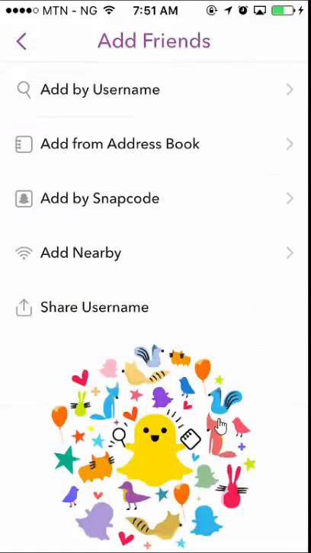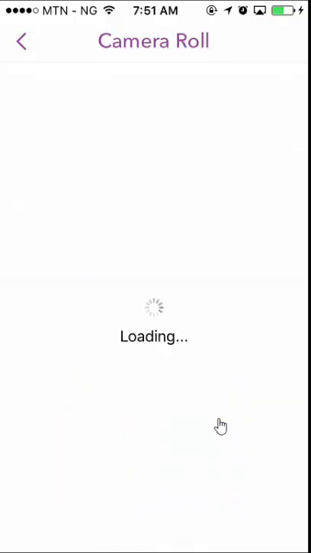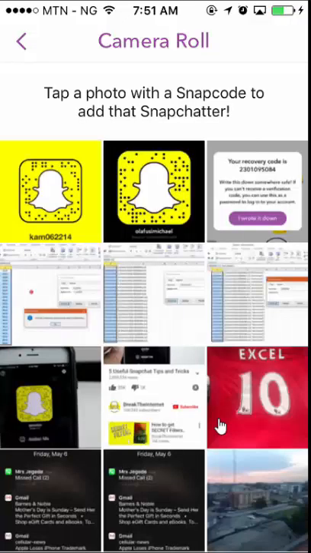And then if you have a snap code, just like I told you about mine, if you have downloaded the snap code, you've saved it. Like mine, I'm expecting that you've saved my snap code on your phone, either by screen grabbing it or using your camera to snap it, whichever way.